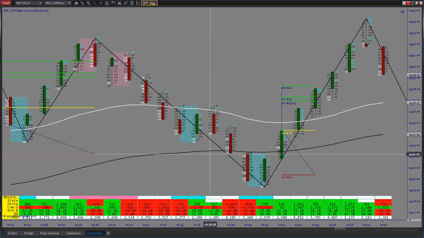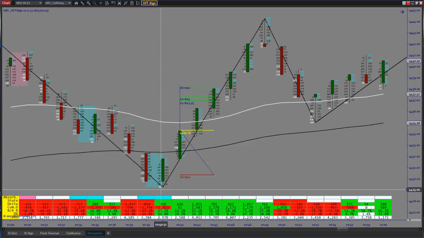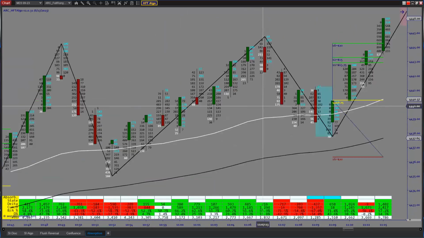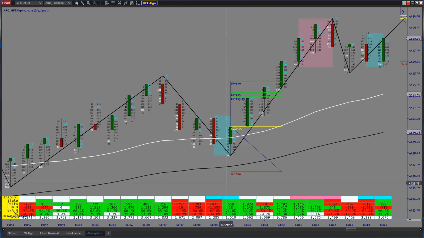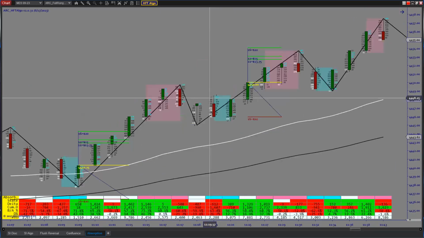No confluence here. All red. Starting to turn. We got our absorption. And then we got our confluence on the next bar. Bam. All red. Confluence on the very next bar. Very quick moving. Zeros. Stacked imbalances. They're telling you they're ready to run with this thing. Giddy up. Let's do this.